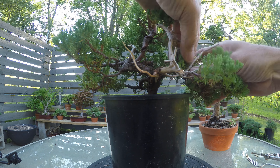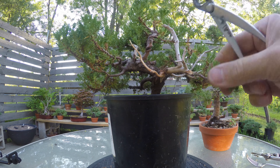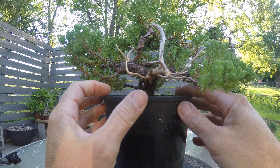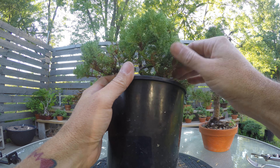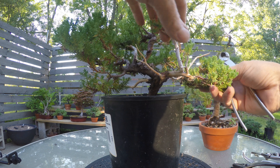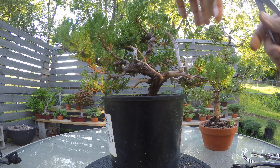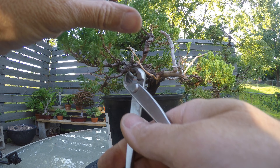Now what to do with all this crazy branching everywhere. This one is growing straight up — needs to go bye-bye. I don't like it. I guess that's just part of getting more involved in this; I see more things I should have taken off originally. I have this back branch which is kind of the lowest branch — I don't think we really need it. I think I'm going to kill that one off too. You guys have seen me kill these off. I'm just going to start with this branch here and thin it way down. It's got all this crazy little growth going straight up, and I don't need or like that chunk there at all.